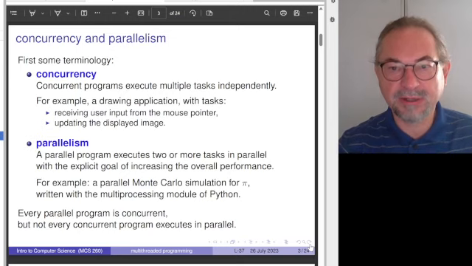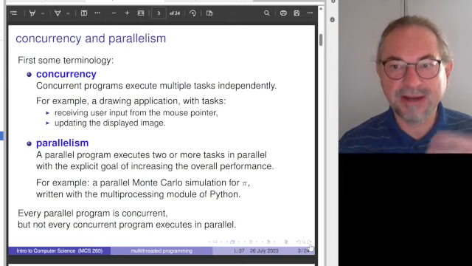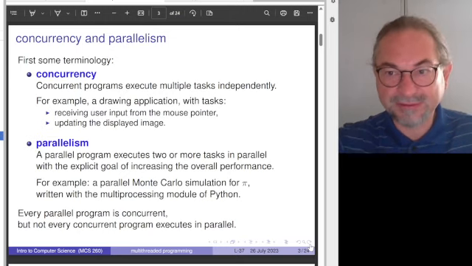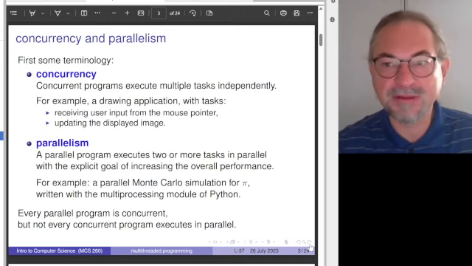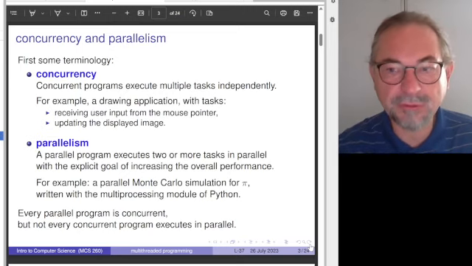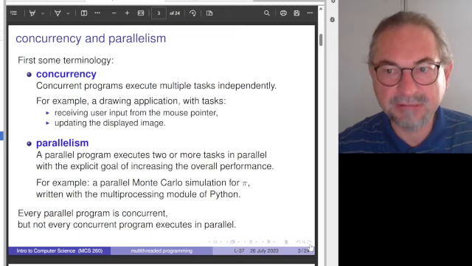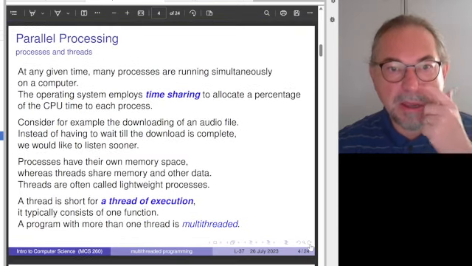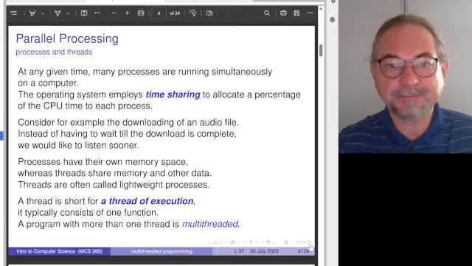Eating and talking are multiple tasks. They are happening independently from each other. They are two threads of execution, if you like, as well, but they do not happen at the same time. So Python can do multiprocessing, but it cannot do parallel multi-threading. We will see why.